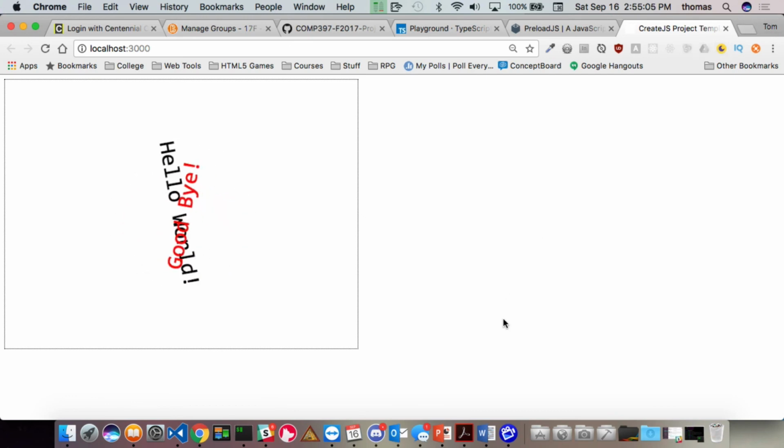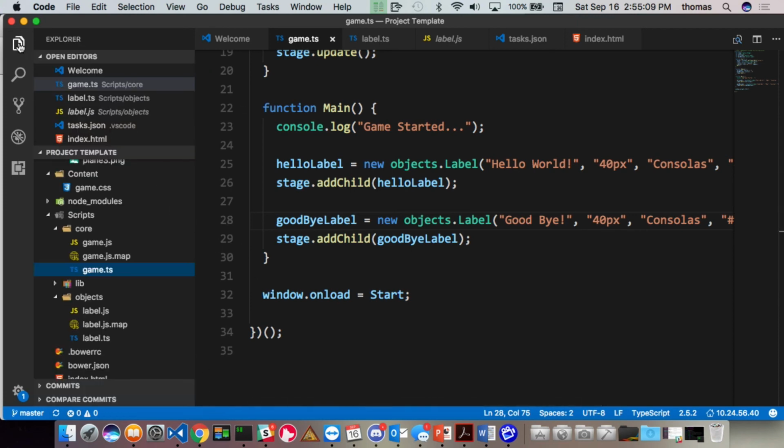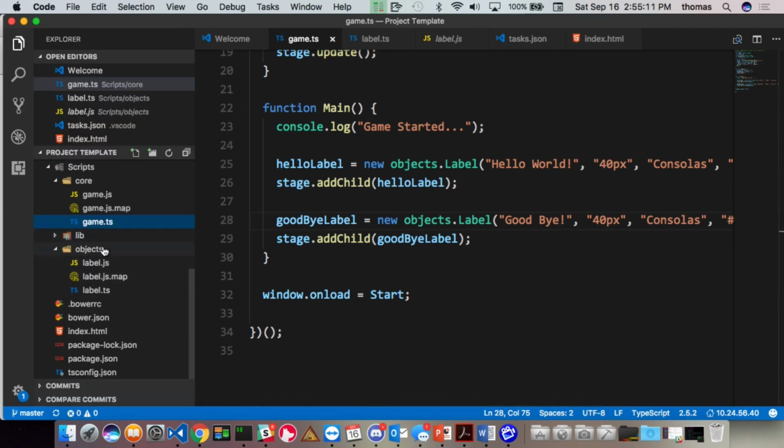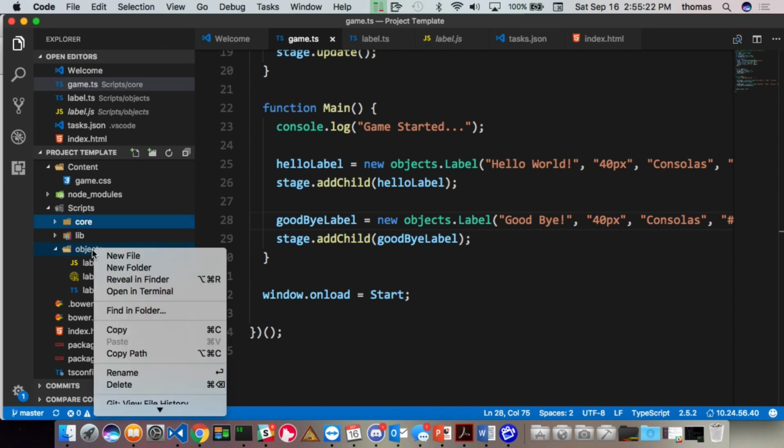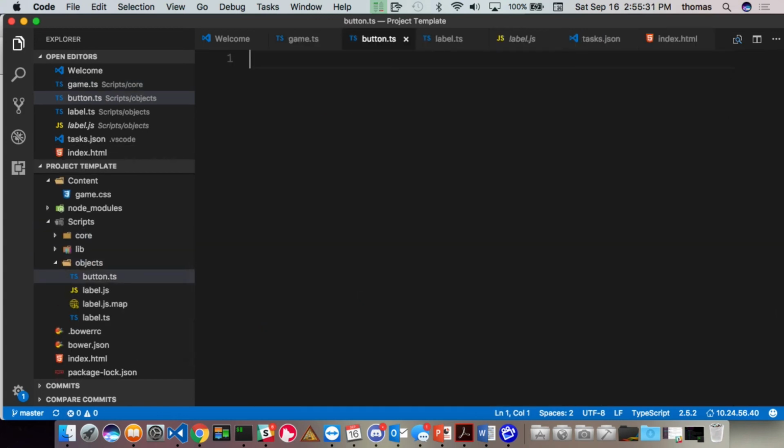How do we do this? So here's my Visual Studio Code. Here's my code base, right? And I want to make it inside my objects folder. So what do I do first? First step, help me out. New what? A new file under objects, right? That I'm going to call button, right? Lowercase. And button.ts. When I create it, because I'm running my task runner, boom, it creates my 2 other files immediately, if you're running this properly.